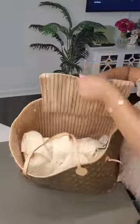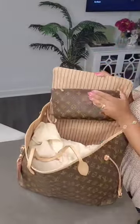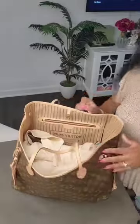Then I flap over the pocket and put my travel documents like passport and so on in my Neverfull pouch and hide the pouch behind the flap pocket. And if you want extra security, clip it on the D-ring. Done.